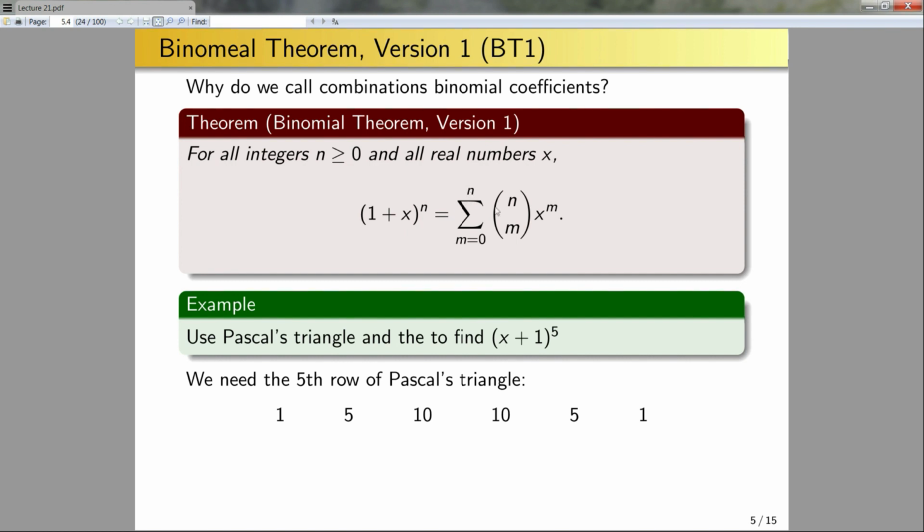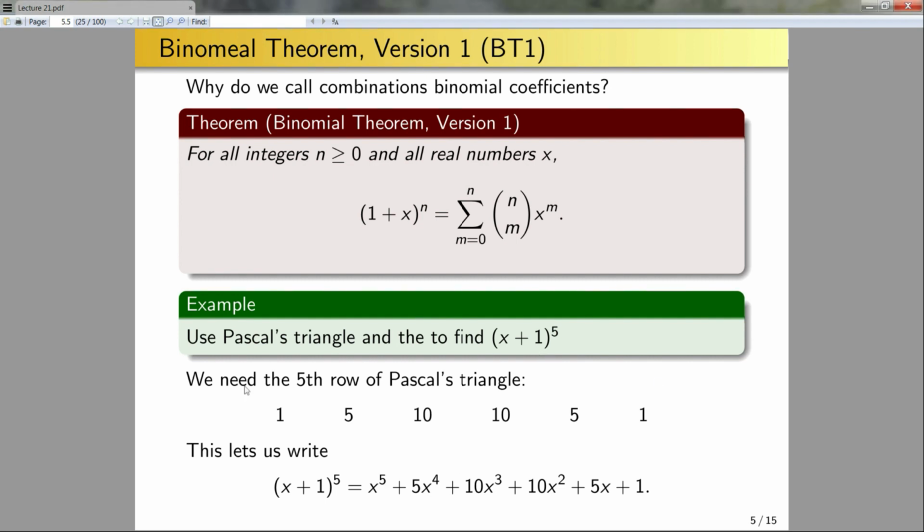Therefore, if I wanted to write this out, the sum would simply be x to the fifth. So here, if I start at n and count down, I would have my x to the n times 1 as the first coefficient, so x to the fifth. The next bit would be 5, that would be the binomial coefficient here, times x to the fourth. The next bit would be 10, this binomial coefficient here, times x to the third, 10x squared, 5x plus 1. Again, you could do this the other way, but we usually write polynomials starting with the highest power.